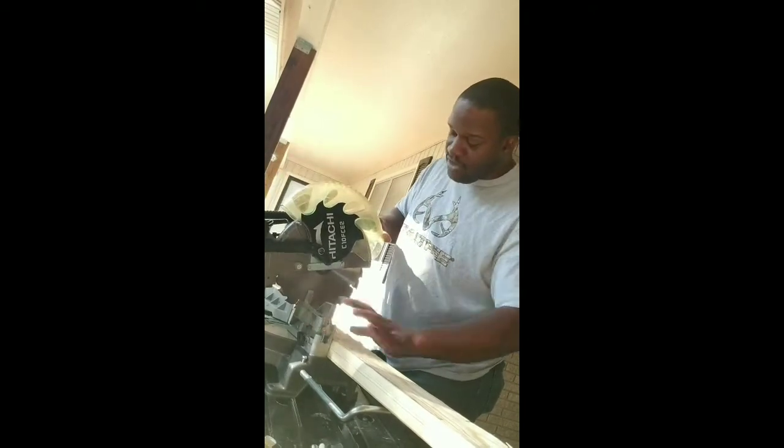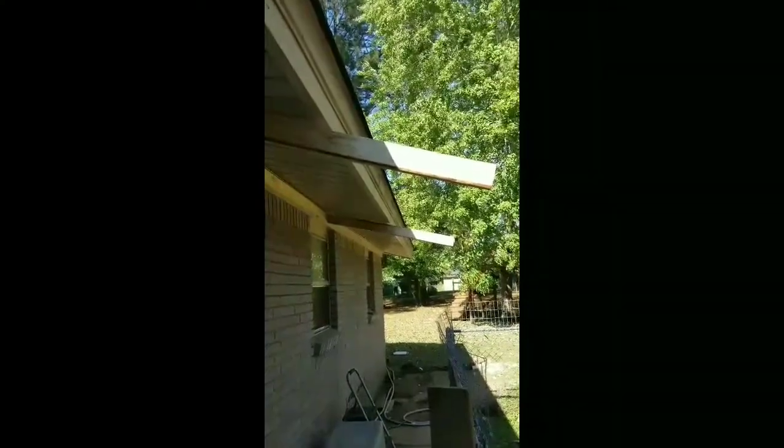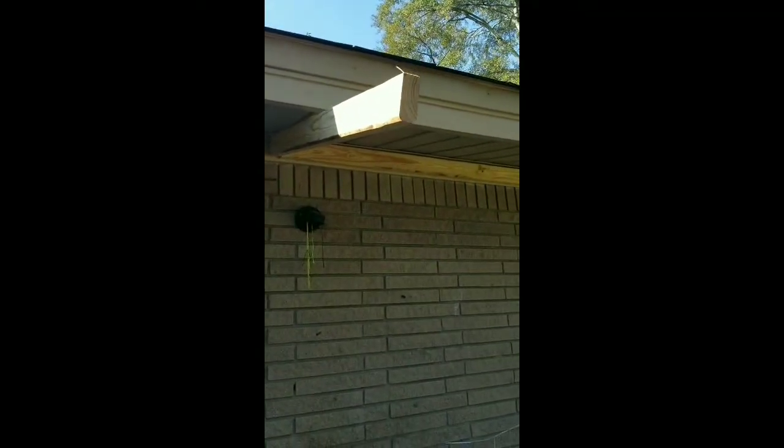I'm going to go ahead and saw this down the middle. I'll try to keep the video detailed but not drawn out — cutting out parts that aren't necessary. I've got those end pieces on and screwed into the anchor board. They come out just past the fence, which is exactly what I wanted. Next I'll put up the plywood, screwing it in on both sides. I'm holding off on the end cap for now because I'll screw the legs into it first.